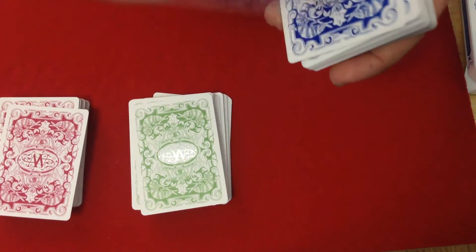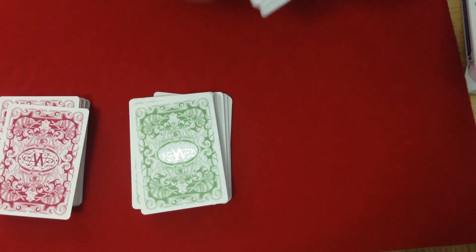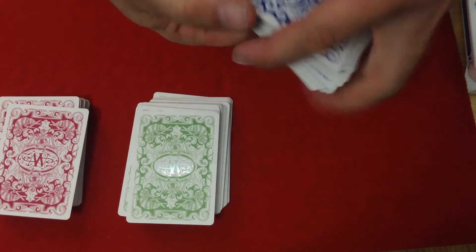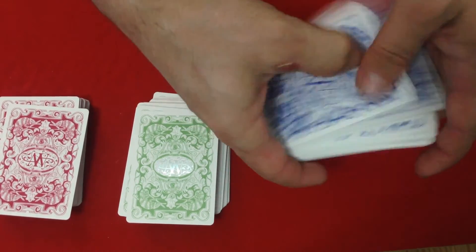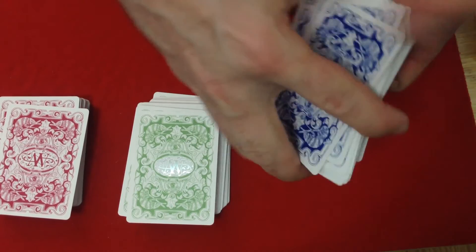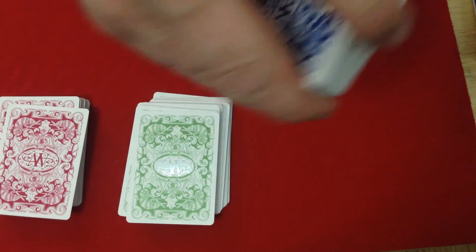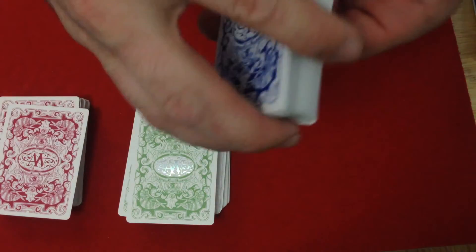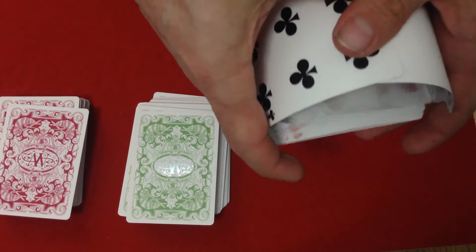It does have a classic stock and classic finish. Compared to other decks I've gotten from Expert Playing Card Company — and I mentioned this with the Coven Playing Cards — these ones handle nicely, just like a bicycle deck right out of the box. Many decks I've gotten in the past from Expert Playing Card Company were a little bit stiff out of the box and needed to be worked in. These ones, not the case, so I really like that. Maybe it's just that they had different stocks. The finish is basically a linen type finish, but with a little bit of clumpiness, so I will say three and three quarters out of five.